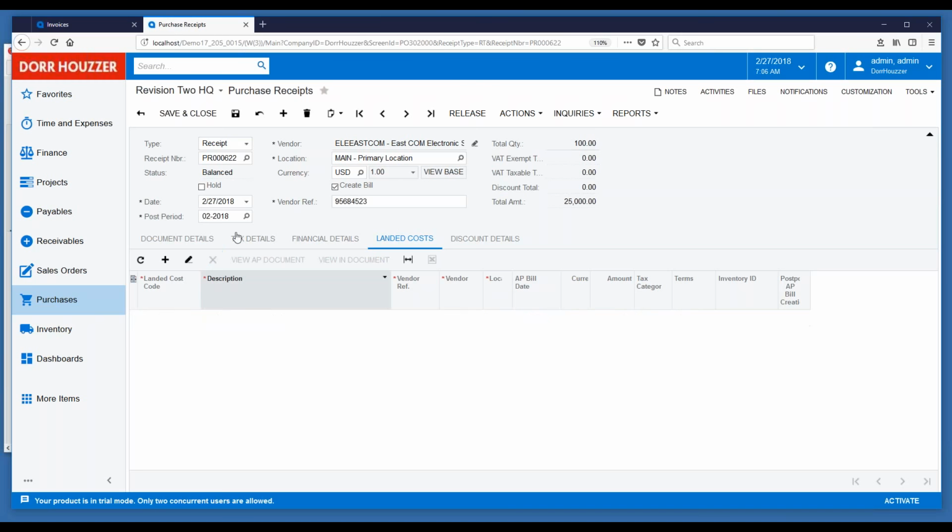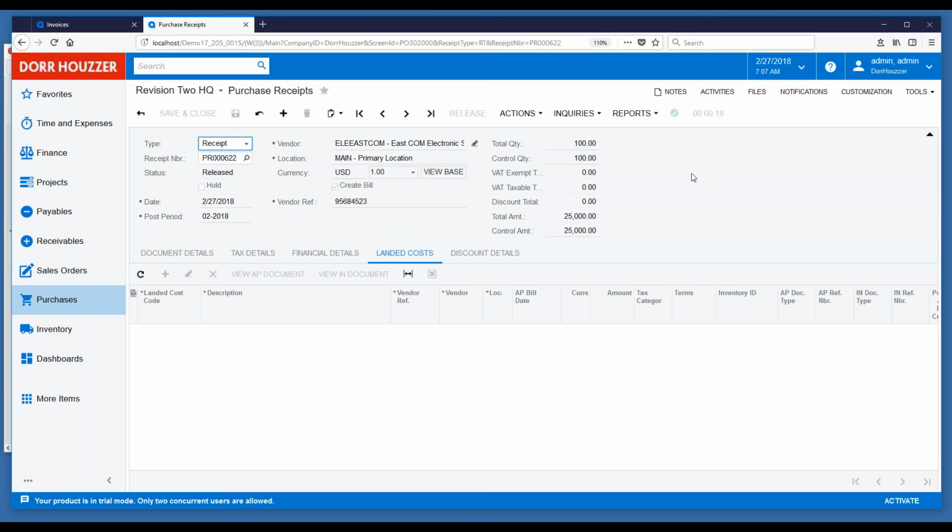Okay. All right. So you'll notice right now, this is in a status of balanced, just meaning this hasn't actually been posted yet. In Acumatica, when you see this release button, that's the equivalent of post to the GL. So I'm going to just click on release to actually post this. And what's happening is it's creating both of these transactions. It's receiving my goods into inventory, but it's also going over to the AP side and creating this vendor bill based on the information I put right here in the middle.